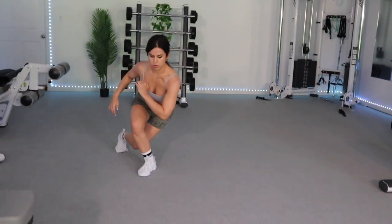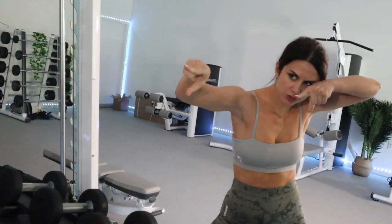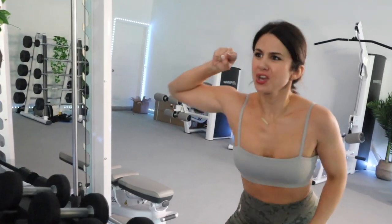So if you are somebody who's very much into CrossFit and you need a pair of shorts, I would definitely check out the camo seamless. They're high-waisted, they're nice and compressive, and I think they really could work for you. These are the definition of durable. So girl, if you are going for that PR deadlift and you accidentally slap a little chalk on your shorts, have no fear, right? These will hold up for you.